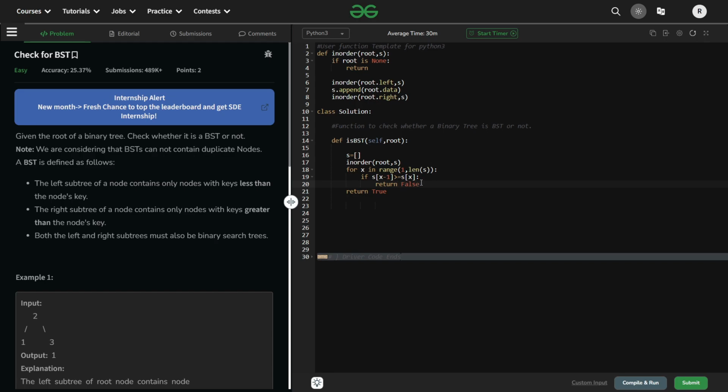If we put return true here, then we cannot proceed further. So we are checking for the false condition here. If this condition is true, then we return false and we can immediately say this is not a BST. But what if it is a BST? In that case, we have to move forward. That's why we use this false condition. If everything has been iterated successfully without any error, then we simply return true as the last statement in the function. So we return true if there is no problem after iterating through all the elements inside the S variable. I hope you have understood the question and also the code of this question.